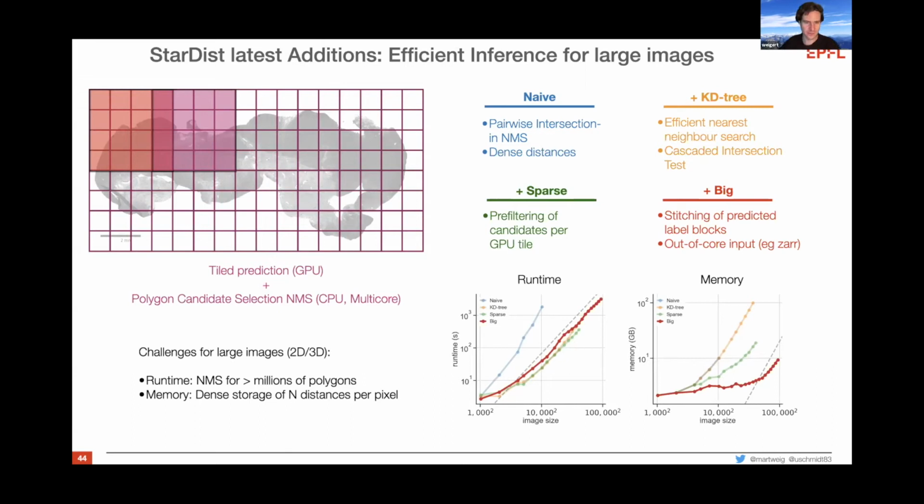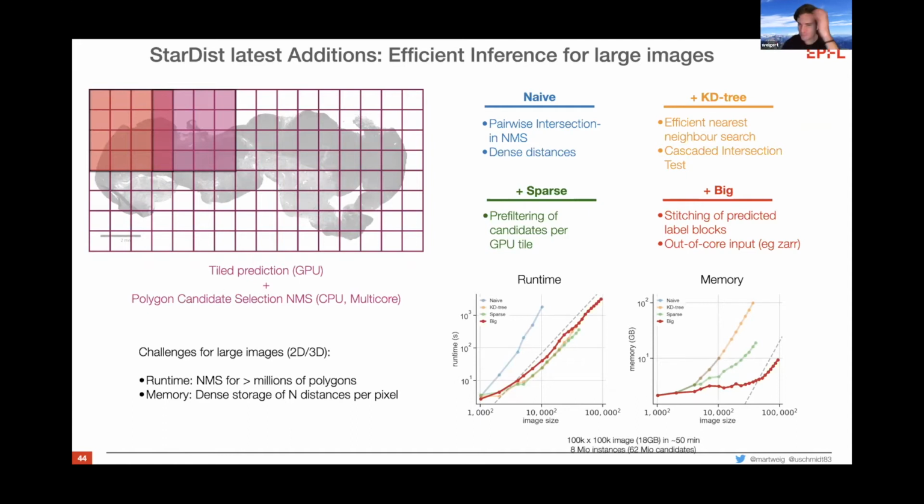So it's a lot of little boring work, but at the end, if you look at the graphs, the red one is after doing all the tricks: the runtime goes down from quadratic to linear. This is a log plot, and the memory almost stays below the input size, because we can also predict on something called a Zarr array. A Zarr array is an image that is not loaded into memory, but is presented as a folder structure on your hard drive. So it even works on effectively arbitrary sized images if you have the time for that.